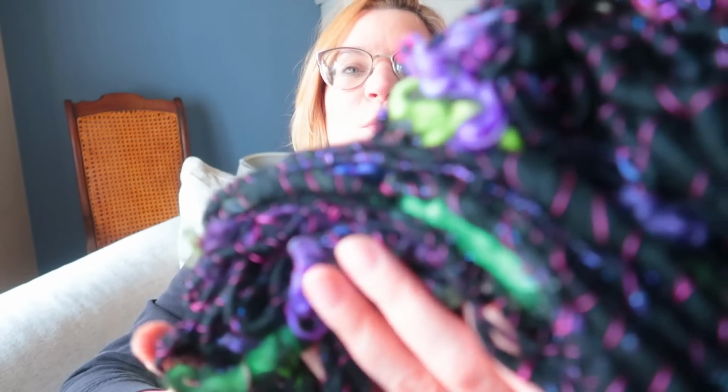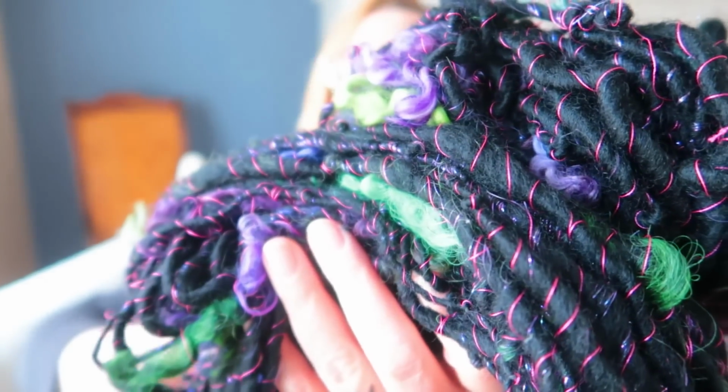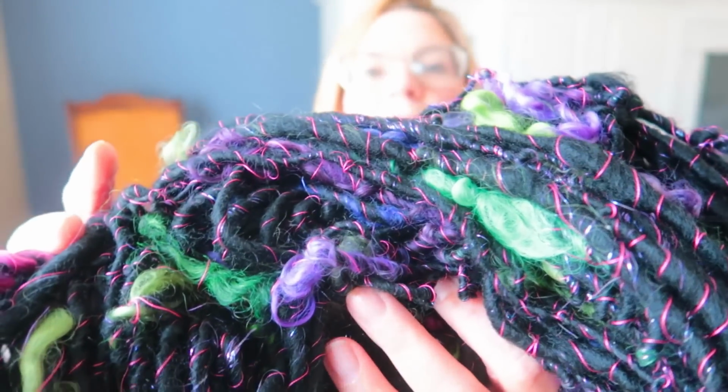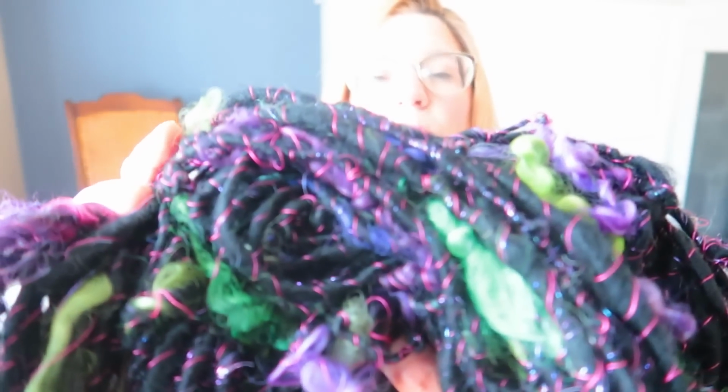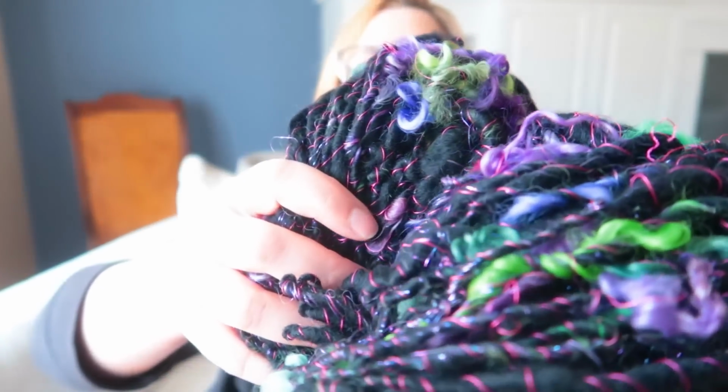I'm done. I brought it to show you. I wish you could see this in person. I really do, because the sparkle is pretty cool. And it turned out really cool.